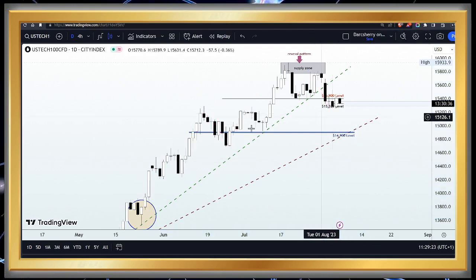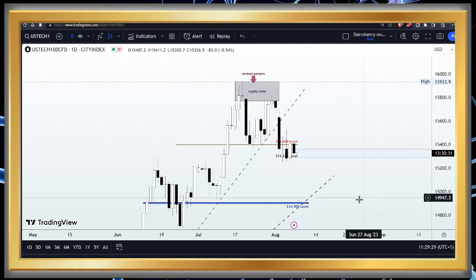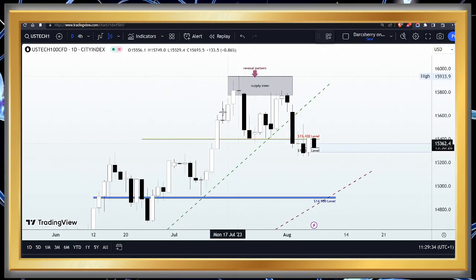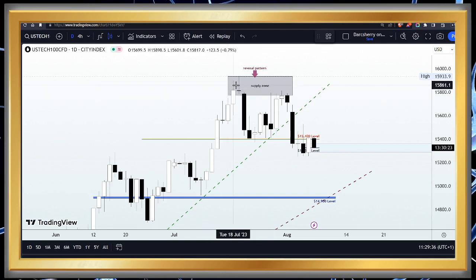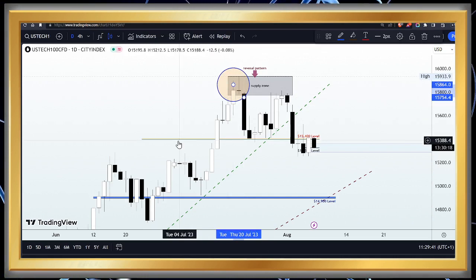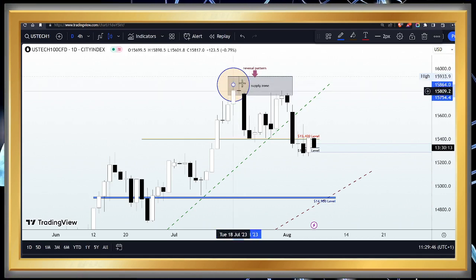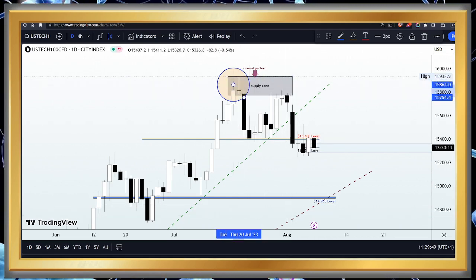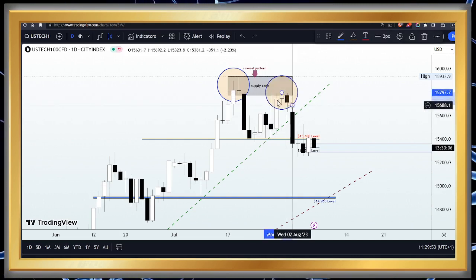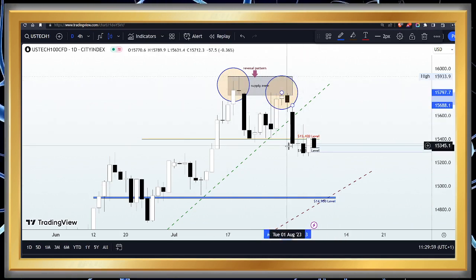So with the situation we have here, yesterday we were able to spot a reversal pattern around the structure. Now look at this closely. We saw that as soon as price action tested this peak at the 15,950, we saw a sharp rejection from that area. Sellers negated the buyers' attempt to break out of that structure. Then we saw price come back again, but unfortunately for buyers, they were unable to break out of the previous high, giving us a lower high to work with.